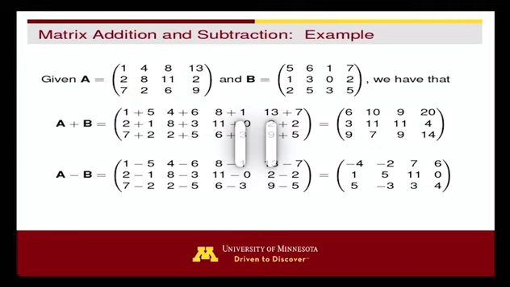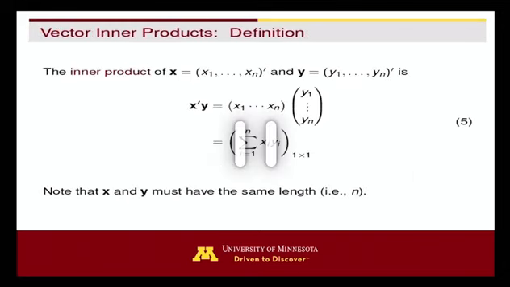Now we want to talk about vector inner products. Let me tell you this. We're going to have a product of vectors and also a product of matrices. The product of vectors is the inner product of vectors, very useful when you are trying to figure out the parameters in a linear regression. By the time we get into multivariate linear regression, you're going to see that we make use of it.